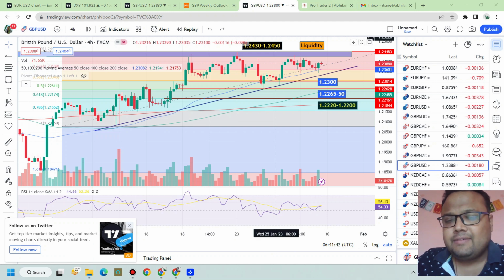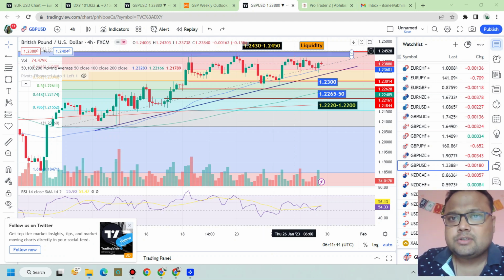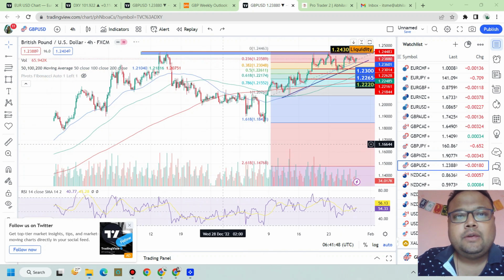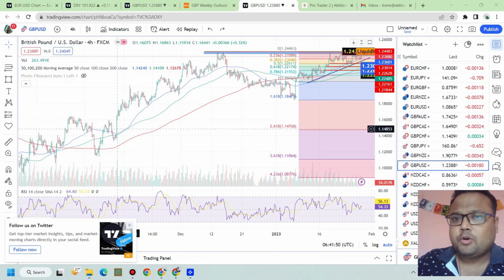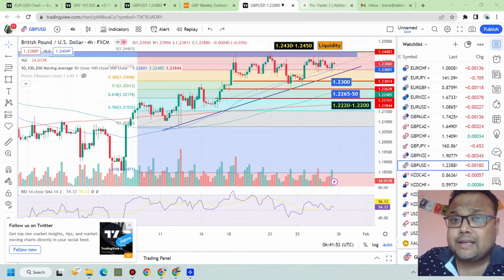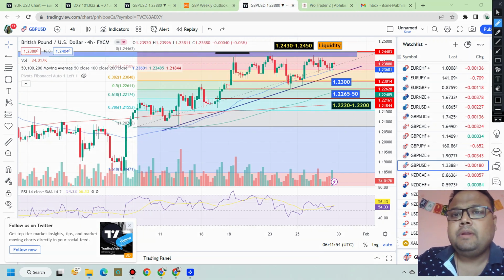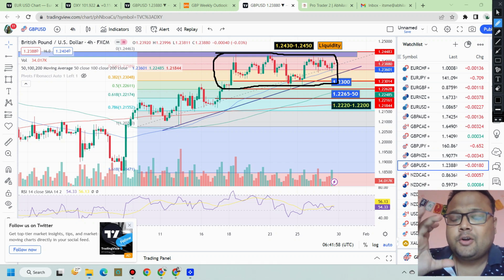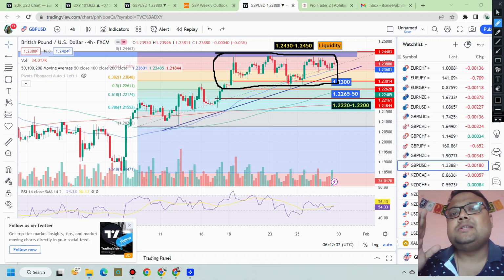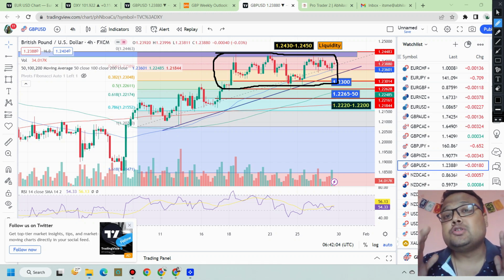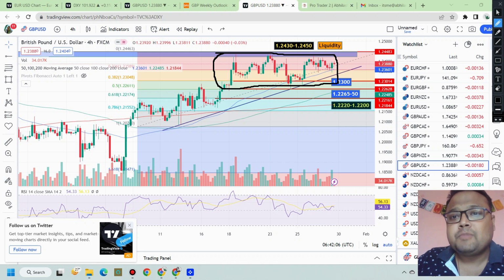The overall levels that we have discussed in our previous videos are still very much intact, because we can see that though GBP USD is in an overall uptrend, if we simply focus on the present trend of the market, then we can see a range bound, choppy market. So the overall trend may be towards the upside, but right now we can see a consolidation phase, a range bound market.